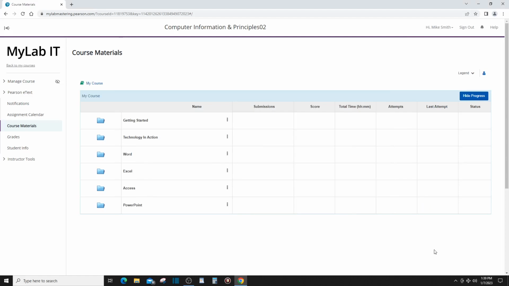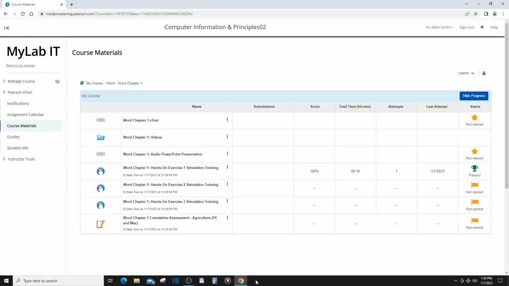Professor Smith here, doing an example of performing the Word Chapter 1 Capstone Assessment. I'm sitting at the student interface for a number of topics, but I'm looking at Word, so I'm going to click the Word file, Chapter 1, and scroll down to Word Chapter 1.